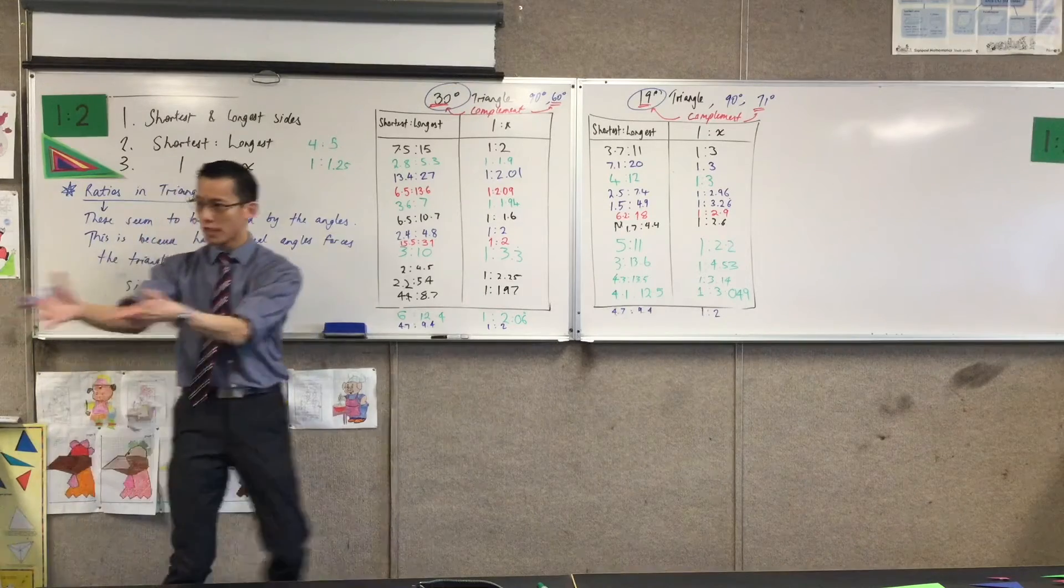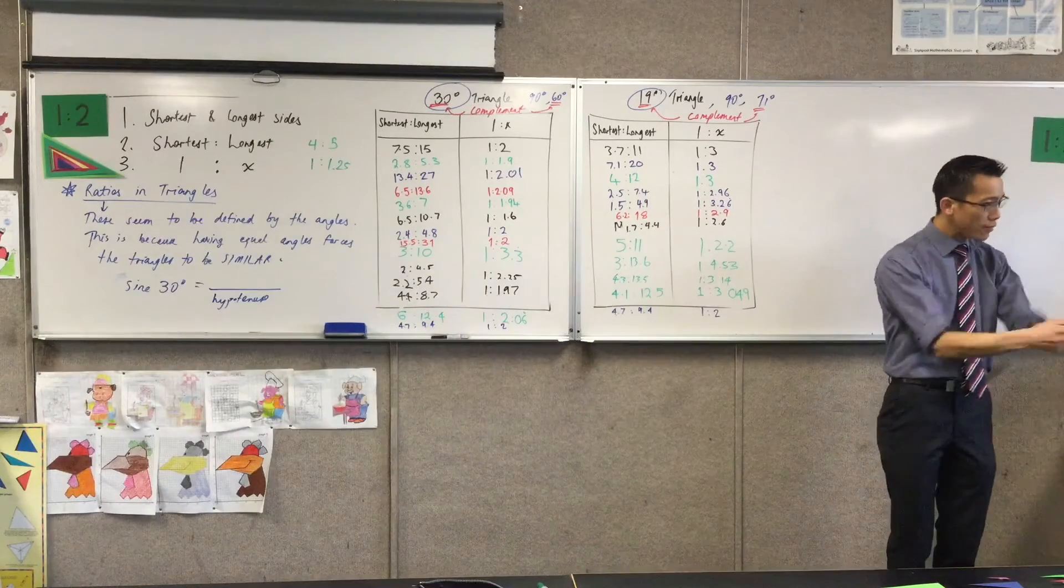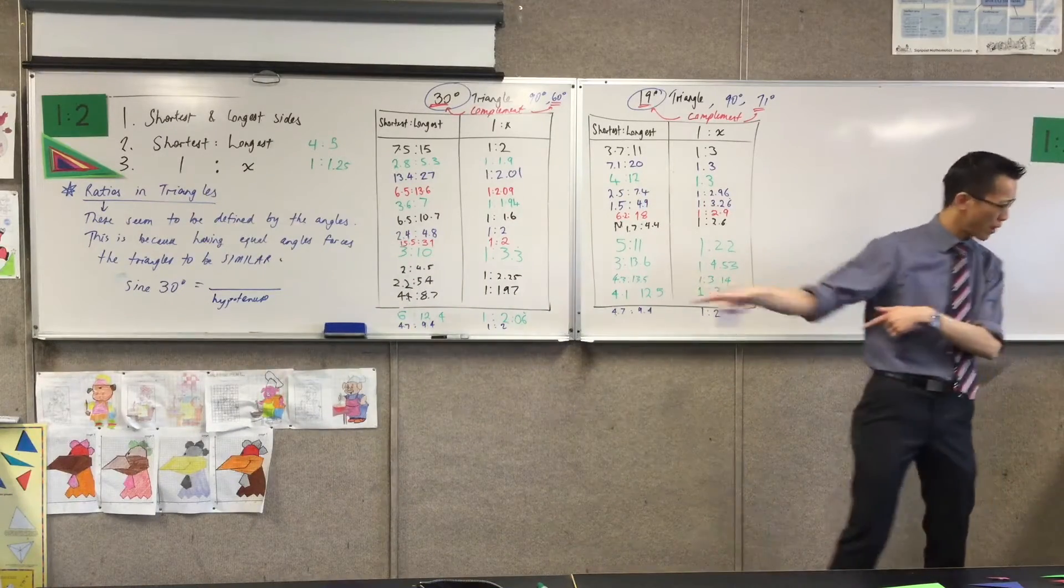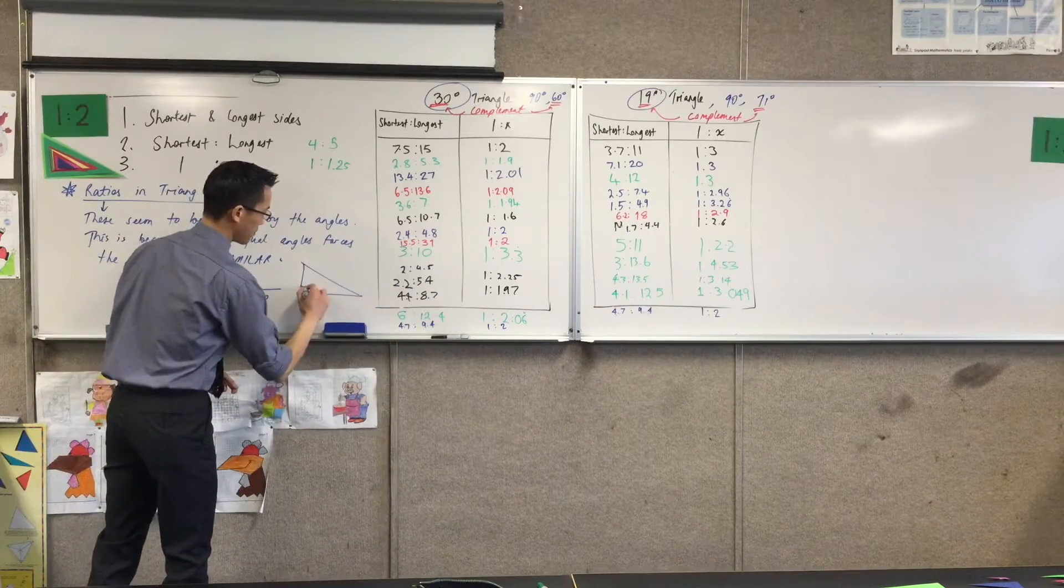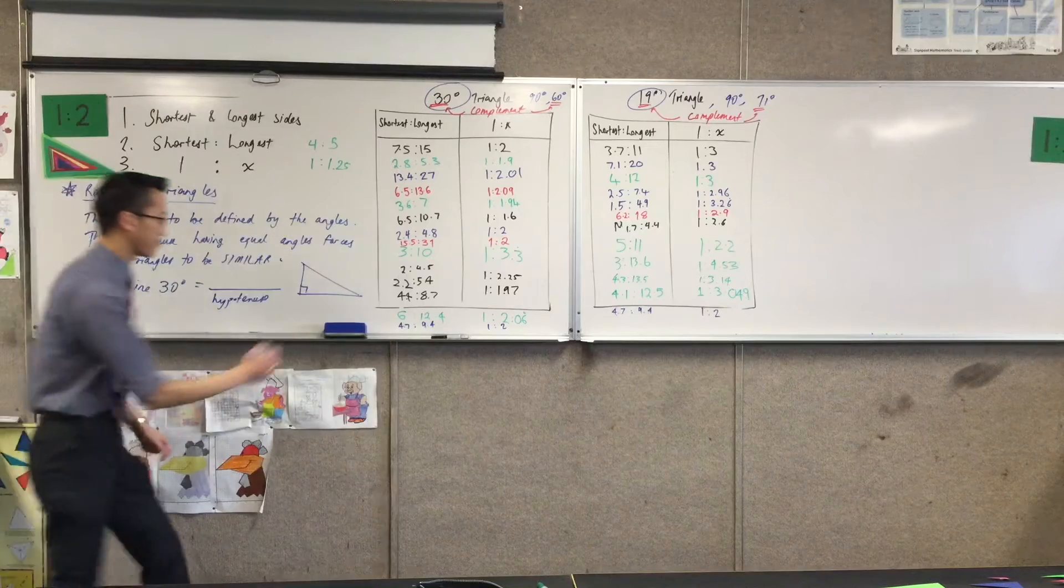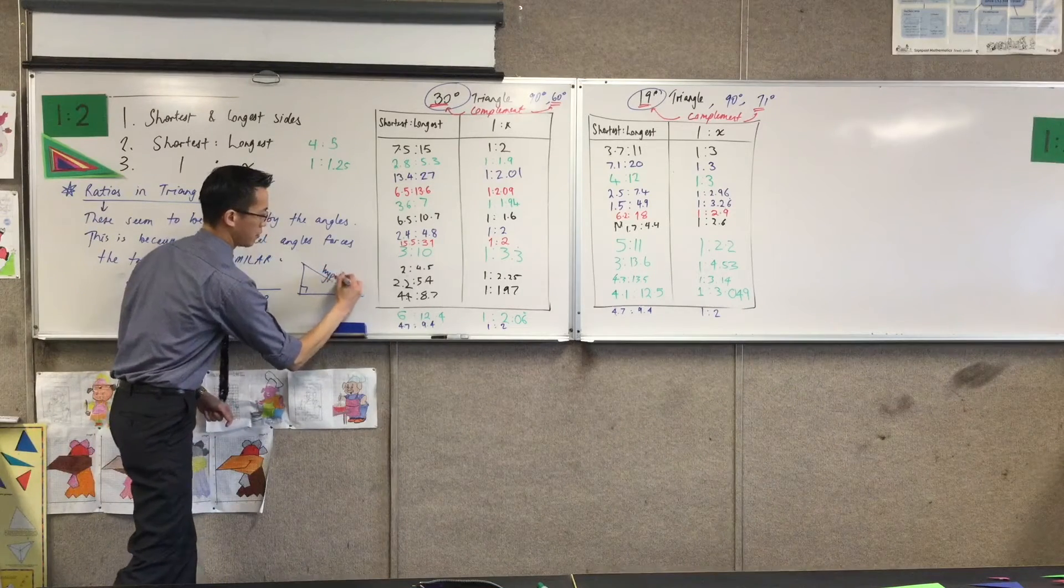And then when you have a look at your triangles, I've pinched them back for you, I'm going to give them back in a second. When you have a look at your triangles, and maybe it's worth just drawing one beside where you've got this because that'll be useful. You've got your right angle there, you've got the 30 degrees, we've already called this guy the hypotenuse.